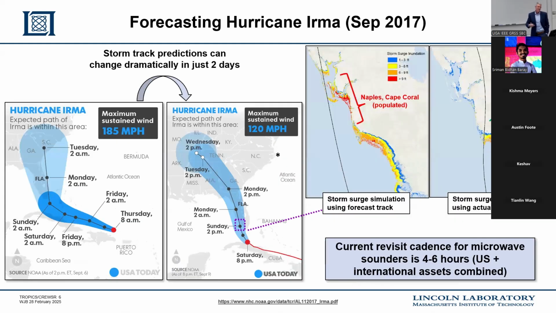So this is one of many examples, Hurricane Irma. The plot on the left here shows that the forecast had it going on the right side of Florida, and what actually happened, it went on the left side of Florida. The forecast got that wrong. This has implications for warning people. People will pay less attention to the warnings if they're wrong. So we really have to do a better job of getting that forecast right. And the way we do that is making the measurements of the hurricane better. That's really what we're trying to do with systems like TROPICS.